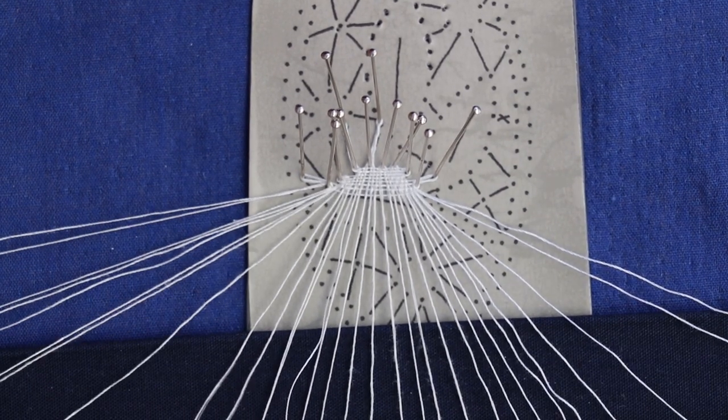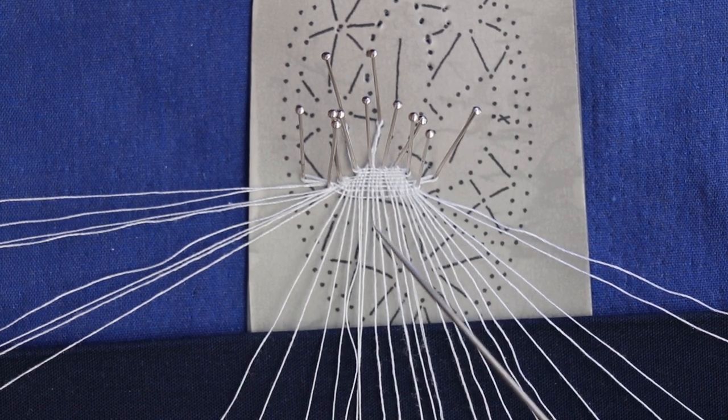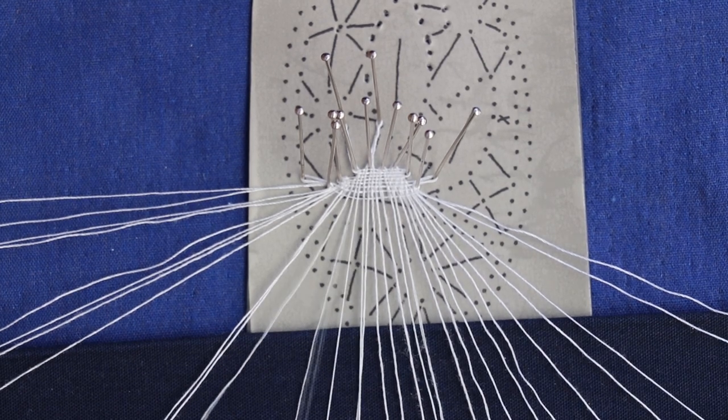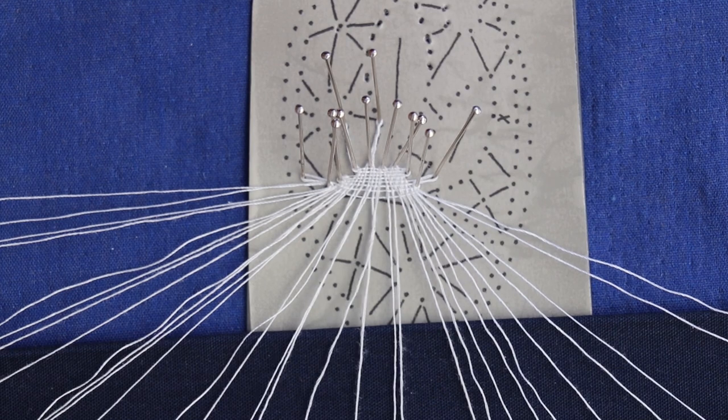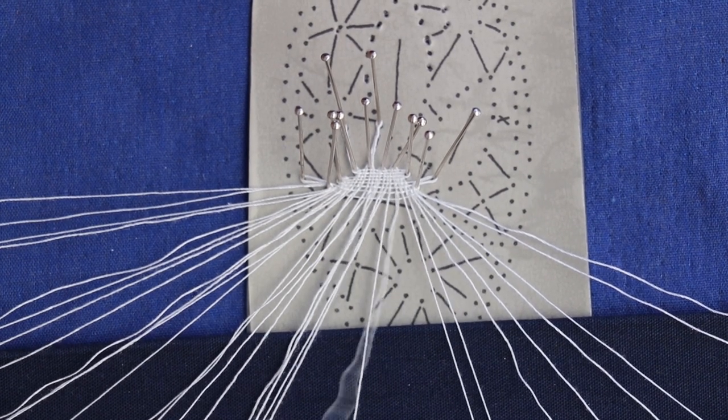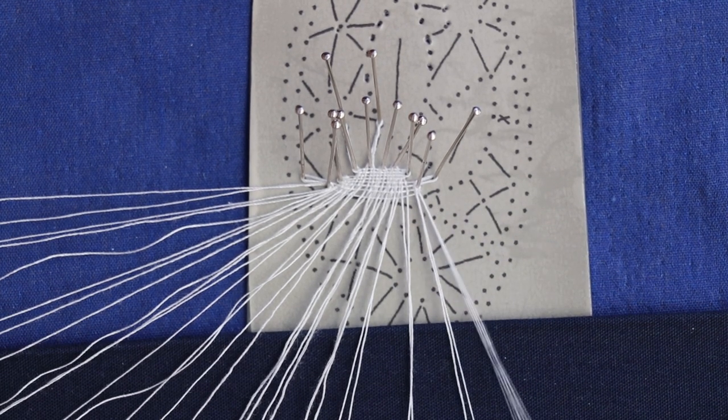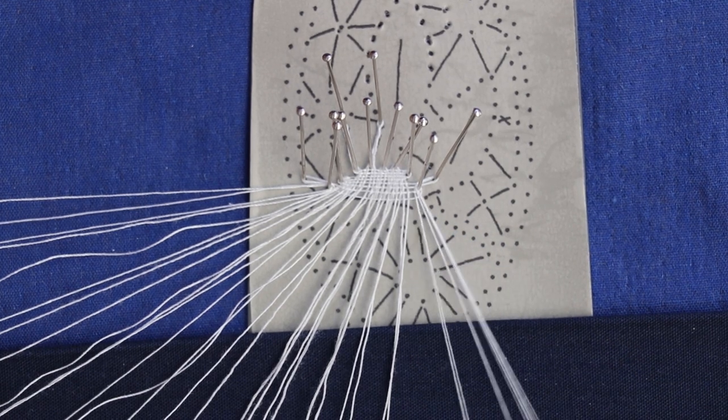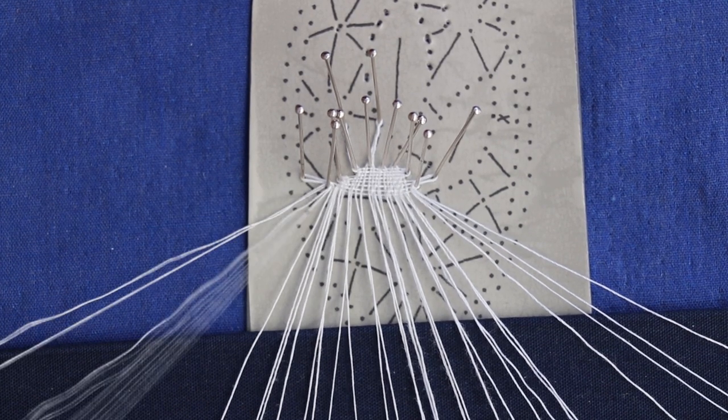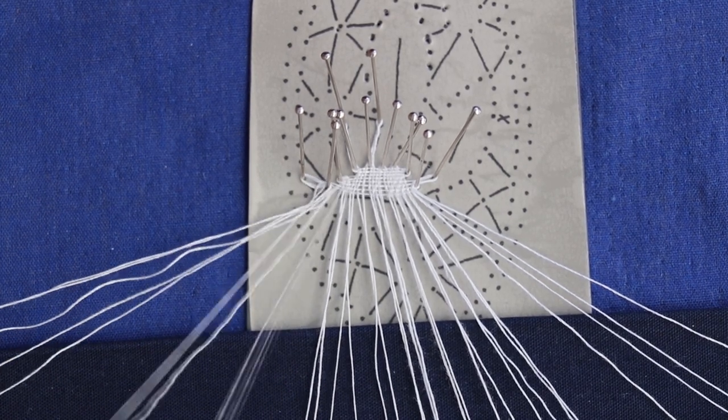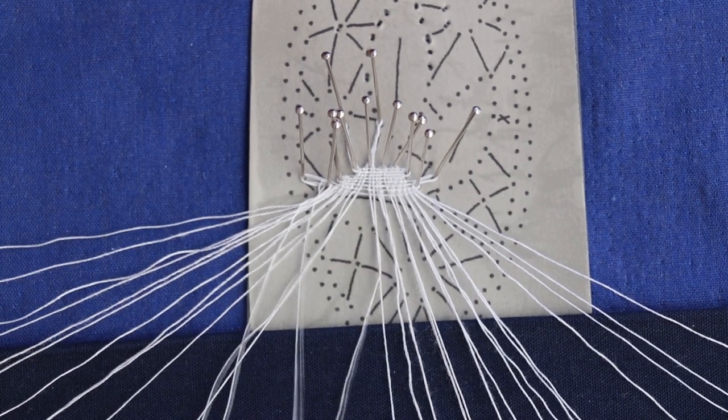What we have to look at is how many pairs are actually crossing this line. So here I think is the first pair of passives to cross it. So that one wants two twists on it. And then you go along the row twisting all the passives that are crossing the line. Until you get to the other end. And then you look at it again and see which one is the last one to cross it. And I think in this case it's probably going to be this one. Because we want something after the vein. Although we have got two more coming in here to fill it up as well. So those are the pairs. I've twisted all the pairs across the line twice. Now you can if you want twist them three times. But twice is the general rule. And generally does give you enough of a space to be able to see it. And then we're just cross stitching across the row. And this forms your vein.